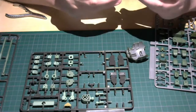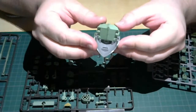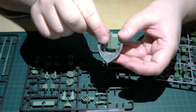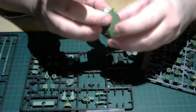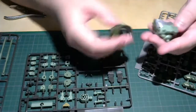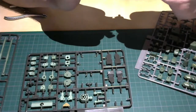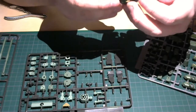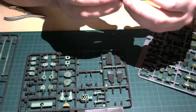Okay, I see how you work now. There we go. So if you see in there, the part that we just assembled goes right in the slots there. There's two little pegs on the sides that just fit boom and boom with the other finger. So it comes out looking a little bit like that. Now we take this side, which just fits over around the rest of this somehow.